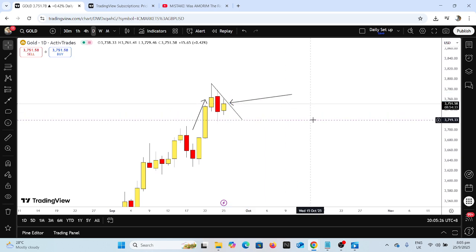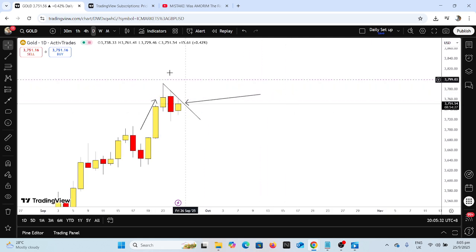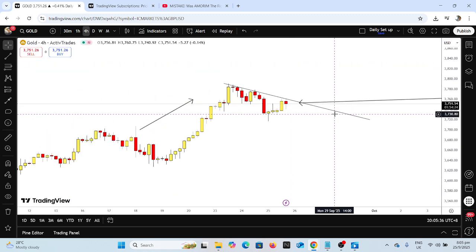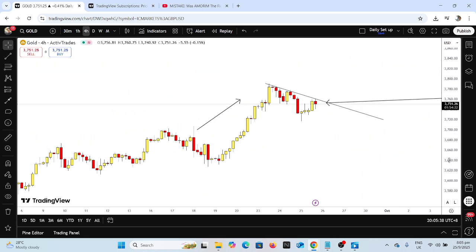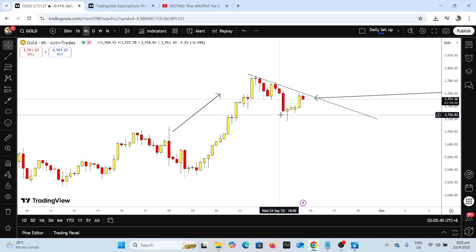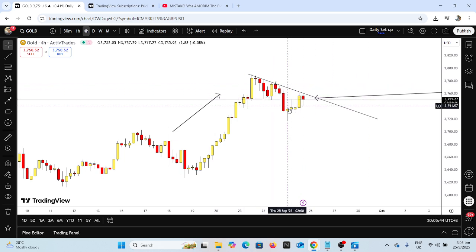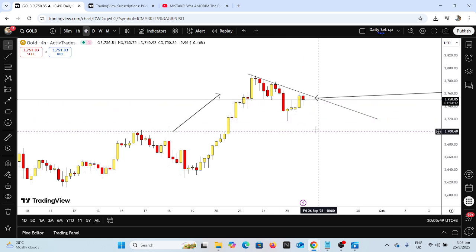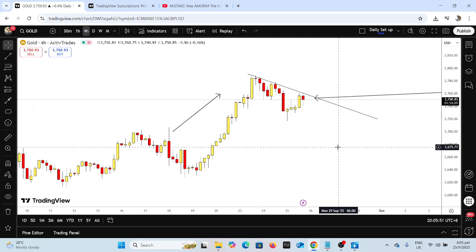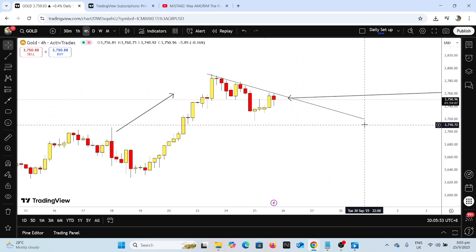So in this instance, for gold, just leave it first and don't do anything, because any kind of setup for now is very risky. If you want to buy, it's risky. If you want to sell, it's also very risky, because the sell momentum is not really that strong. You can see from here that the last four-hour candles do not really translate any strong sell momentum yet. So I'll just leave the gold alone.